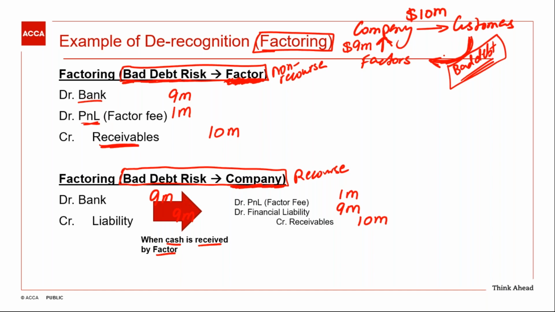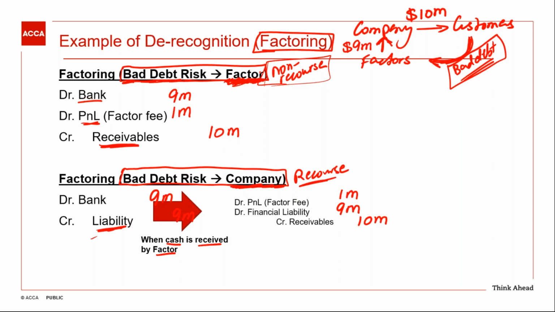Abdul Qadir is asking, sir, even if non-recourse factoring exists, we still need to see the significant risk we transfer, right? If we just transfer 10% and guarantee to pay any default, then we still can't derecognize it. Basically, Abdul Qadir, if you have given the guarantee to pay, this means that it's recourse factoring. It's not non-recourse. So in that case, we are going to record it as a liability and we are not going to derecognize it. Non-recourse means the risk belongs to the factor and there is no guarantee from our side.